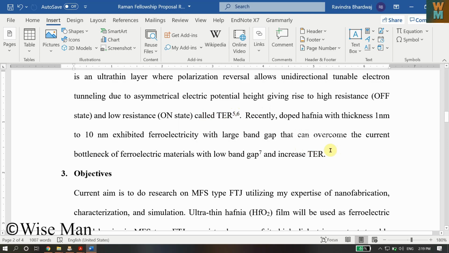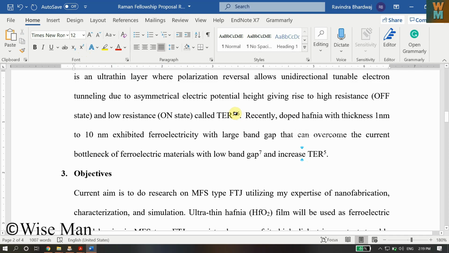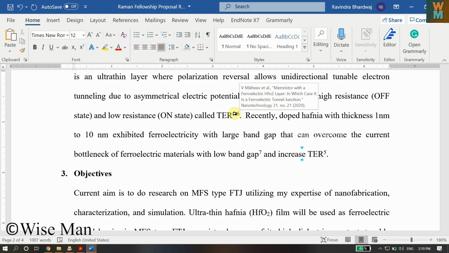The next trick you can think of is that I can write 5, select it, go to Home, and make it superscript. But if you go over here, you can see that the cursor has changed to this square symbol, and you can also see the reference over there.